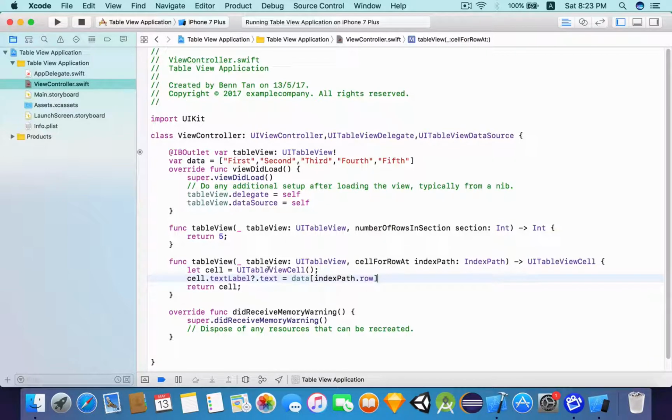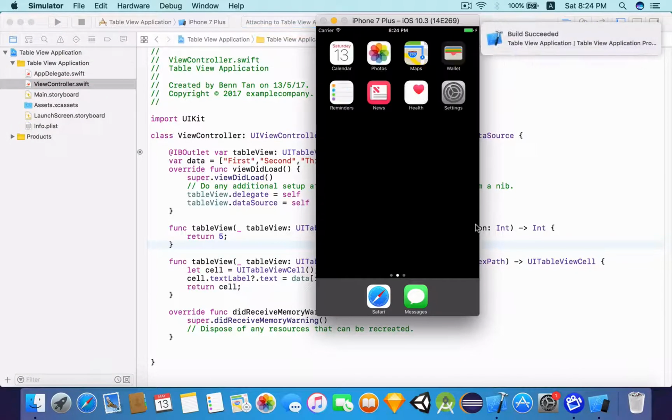So let me just explain that again. Essentially, for the row that is being rendered, we are going to set that to be whatever element is on that data array. For example, if the table view is rendering the first row, it's going to grab the first string here and slot it in here. Hence, the first row is going to have a string value of first. When the table view is rendering the second row, it's going to get the second element, which is second, and pass it in here, and set it as the text content. So now the second row should have a string value of second, and same for the third, fourth, and fifth. Okay, and now let's build and run it and see how it updates on the virtual device.